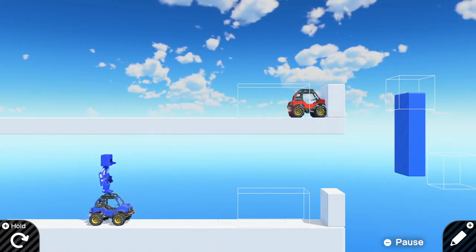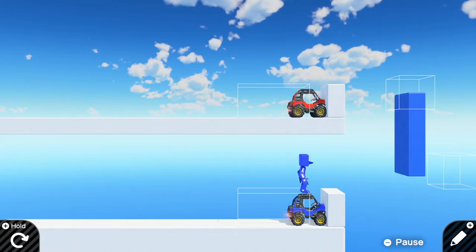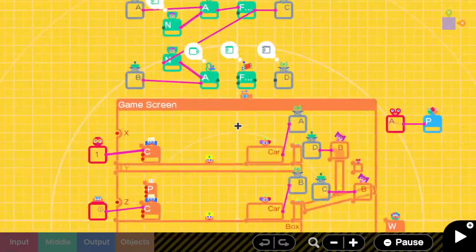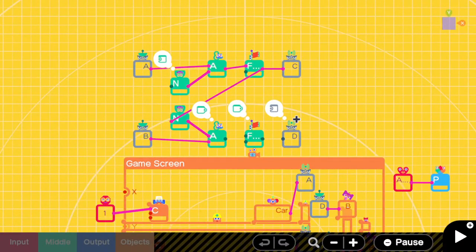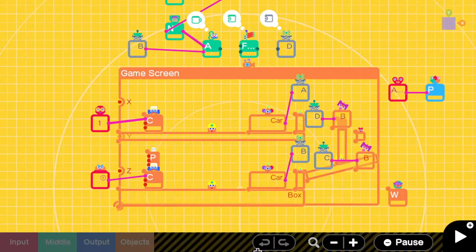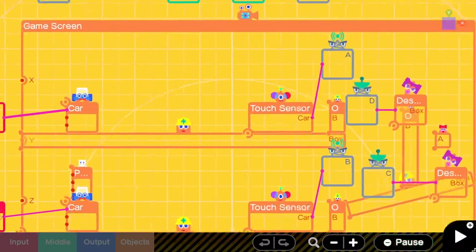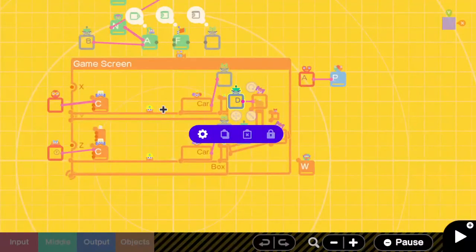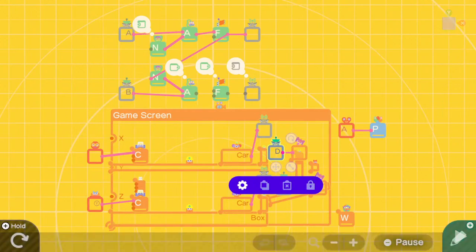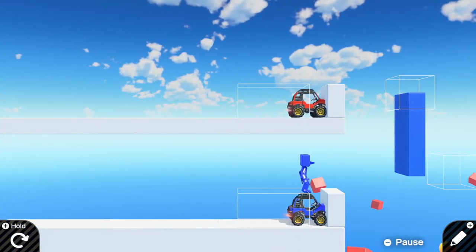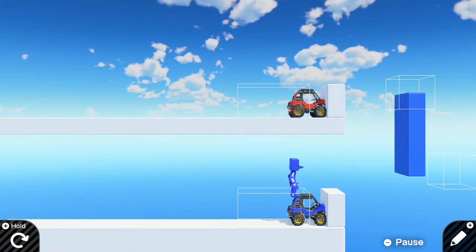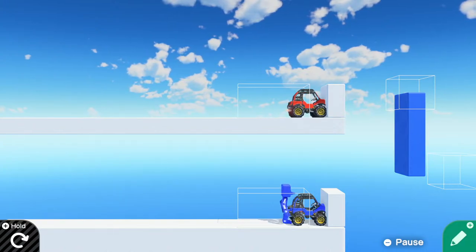Red car breaks that. I can press Y to go forward, except that doesn't break that. So in the racing game, there's a block of logic like this to try to figure out if one of them's won, but the other one hasn't won yet. And now C and D are hooked to destroy those, but if I win the race right now, red still blows up. So it's not set up for it to detect that the person wins.